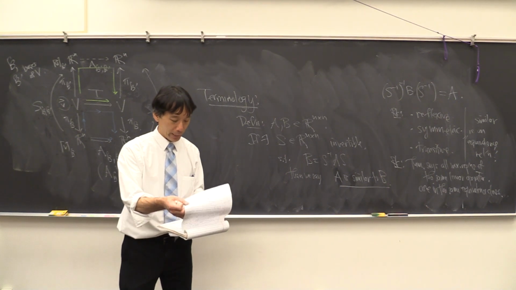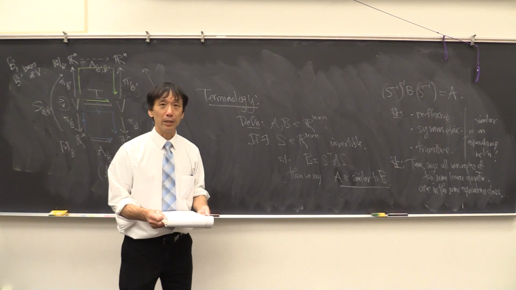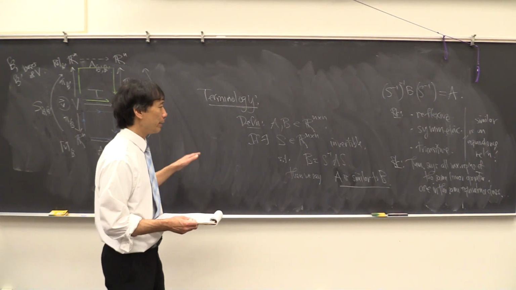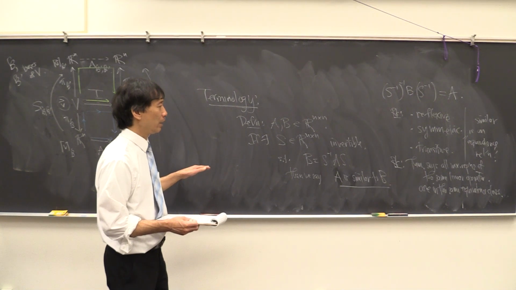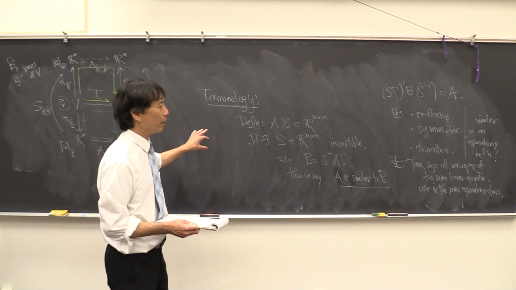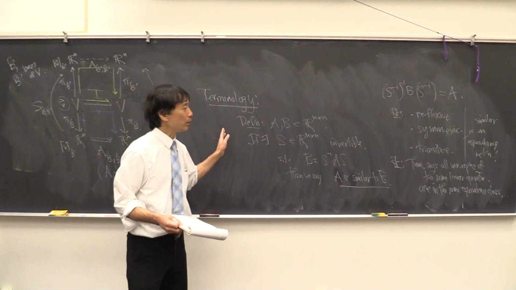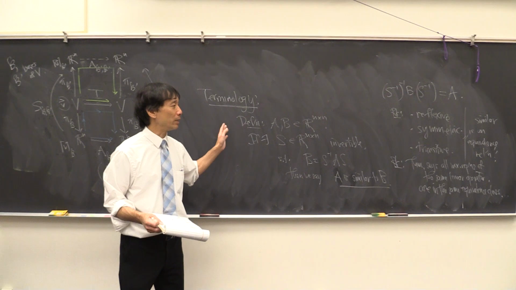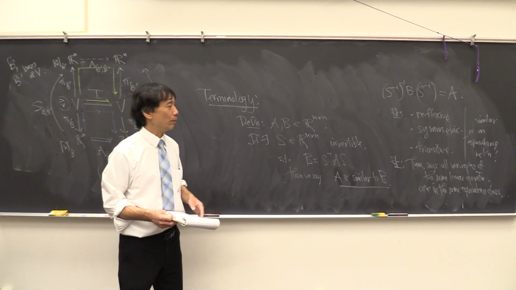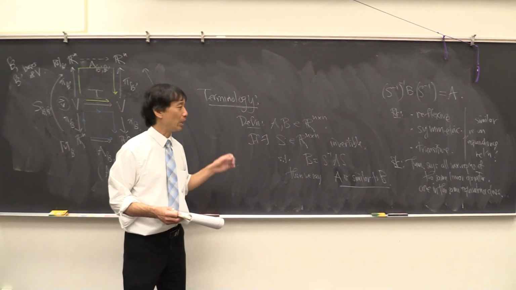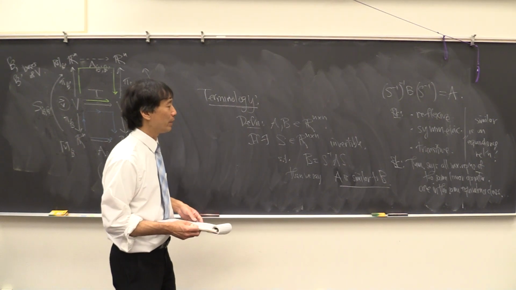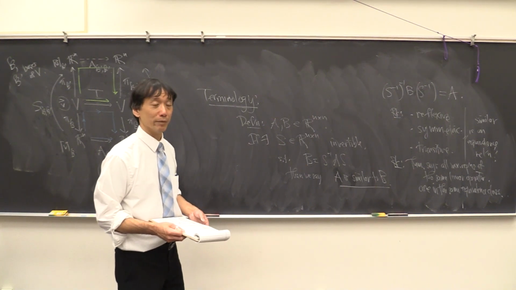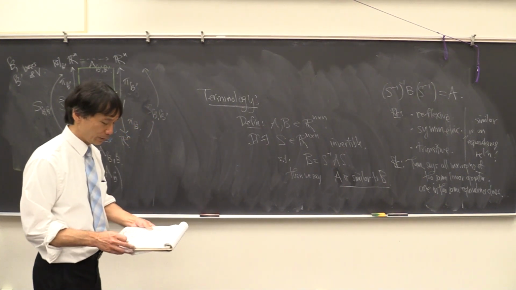And the game that we're going to play, not in the next chapter but in the chapter after that, is how do you find the best member of that equivalence class? You'd like to deal with the matrix representation that is the simplest. So how do you find a good representative? That will be the game of eigenvectors and eigenvalues. But we'll have to put that off until chapter 6.